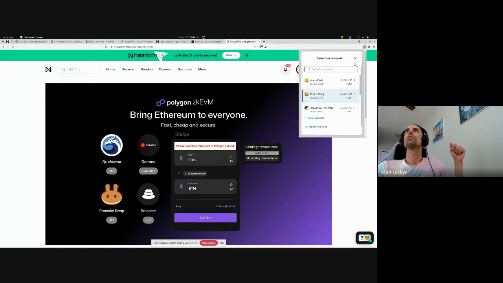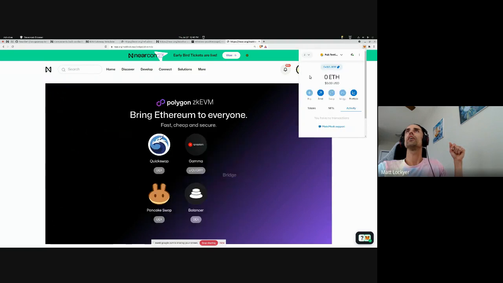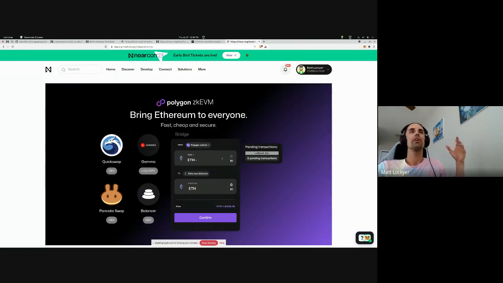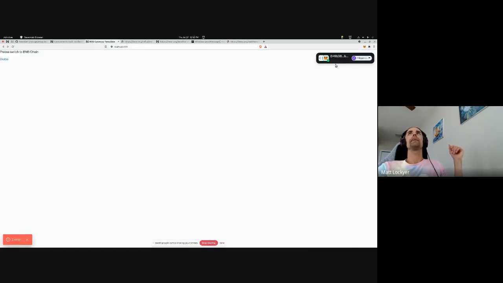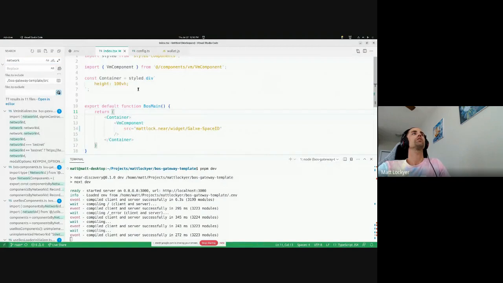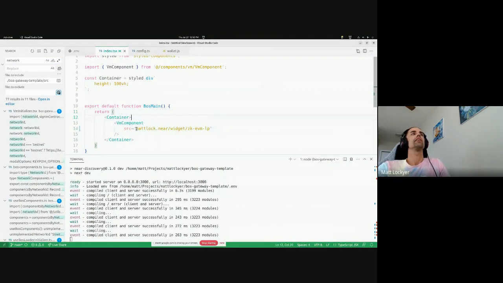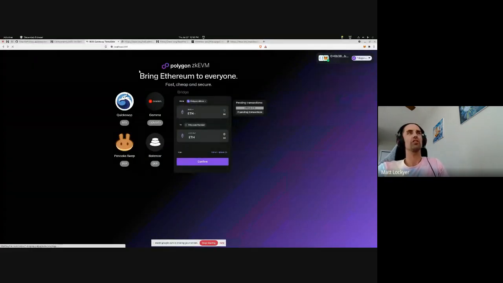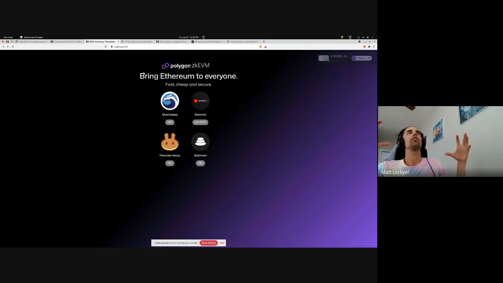Oops, if I switch back to ZK EVM, I get this, it's basically rendered again. So it's up to you, like what you want to show in your gateway, like where you want these buttons to live. Like if you wanted to sort of live up here, I know you can pin Block Native over on the left or whatever you want to do. But yeah, it's up to you. And again, I just wanted to show this BOS Gateway component because it was clean and it's essentially for showing landing pages, basically, that are BOS components.